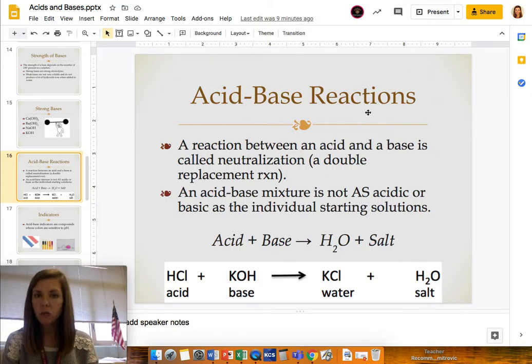So acids and bases react together in a neutralization reaction. And what ends up happening is that every acid will react with that base in a double replacement like we've done before. So the H will come and take the OH. We know that HOH is called water. Those words are backwards, I'm so sorry. And then the K and the Cl will form potassium chloride, and that is a salt. Okay, so just ignore these words down here.